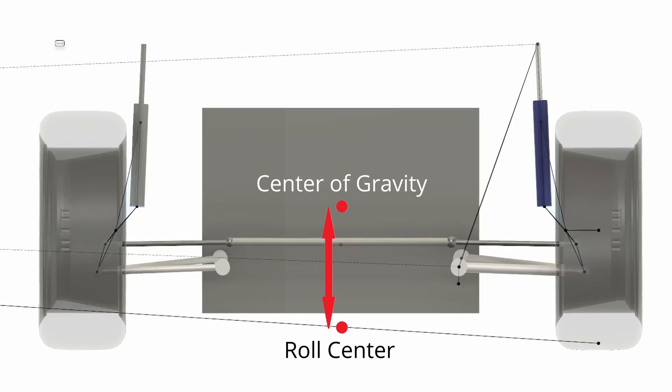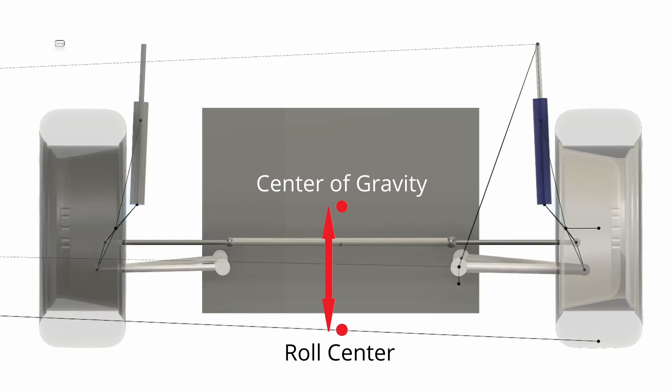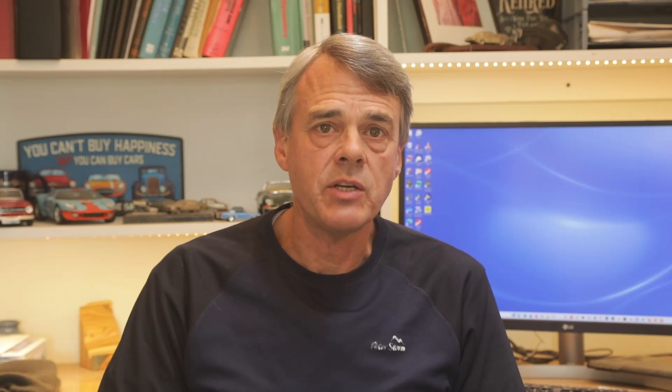So let's now go back to our lowered car. We see that by lowering the car, we increased the distance between the center of gravity and the roll axis. It's true that we reduced the amount of weight transfer happening by lowering the center of gravity, but by increasing the roll moment arm, we increased the percentage of that weight transfer that is passing through the springs rather than through the suspension. And the increase in load going through the springs is greater than the reduction in weight transfer we got from a lower center of gravity. That's why we would see more body roll in a lowered car, even though the center of gravity is lower.